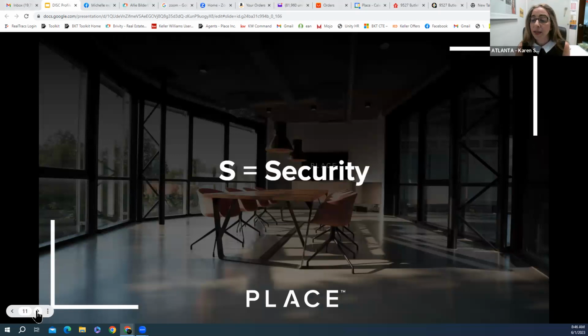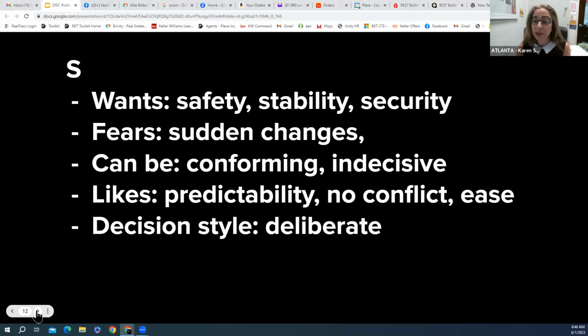Safety and security. People who lead with safety and security, we have no idea where it came from, but somewhere along the way, something made them nervous. They're not going to lead with confidence. They're going to be like this. When you're on a listing appointment with safety and security people, they're like this. They don't give you a lot. They hang back and they watch. They're checking you out. They're going through their filters, deciding if you're someone they can trust.